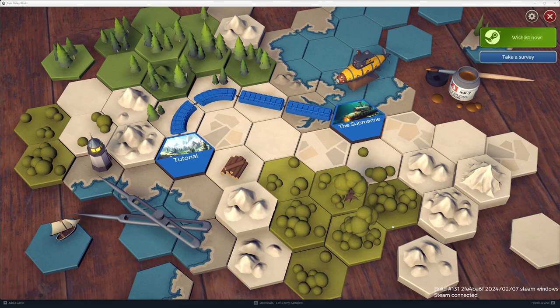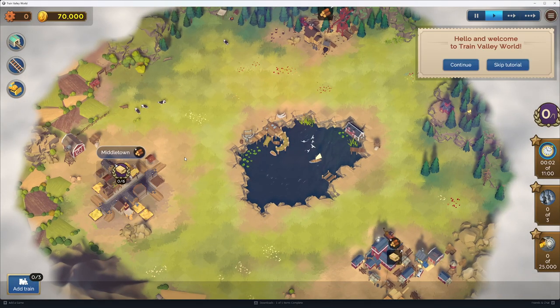Today, we are here with a first look at a game called Train Valley World that is currently available as a demo on Steam. The release date for this right now just says 2024. So I don't know when in 2024 it's going to be, but it should be sometime this year. I am a huge fan of train games, always have been. So when I saw this one out there, I said I definitely have to give this one a look, and I wanted to give it a look with you as well. So let's hop right in here and see what we have to see.